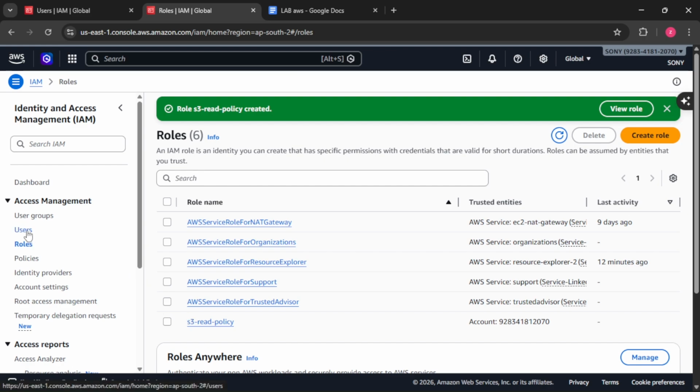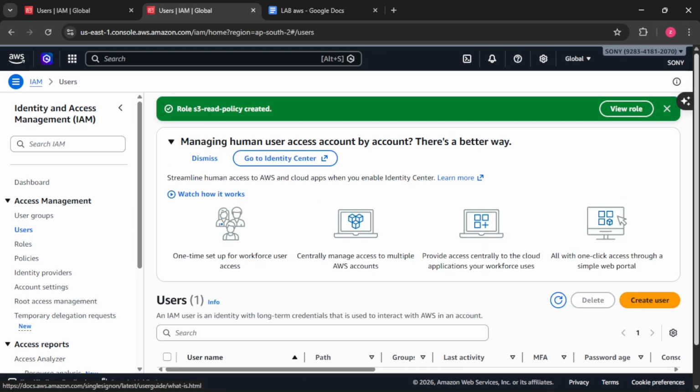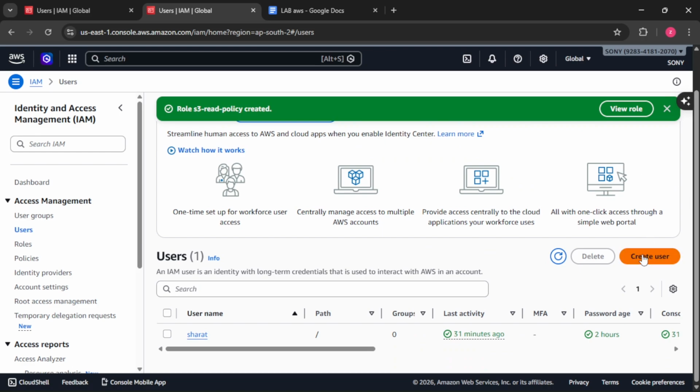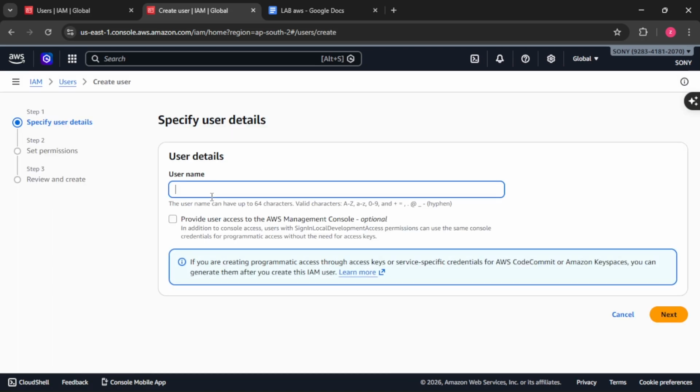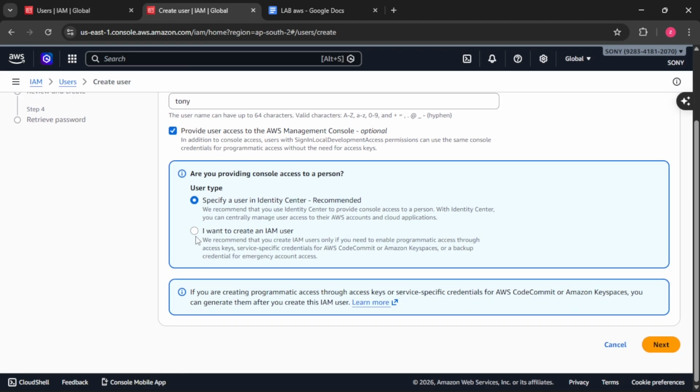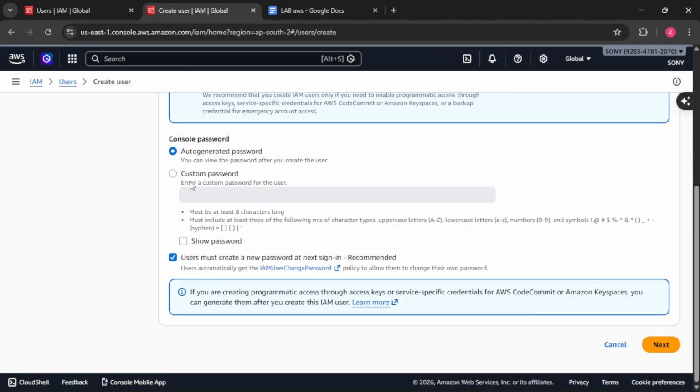So now we'll create the user. We'll give a name, Tony. We'll create a custom password, Tony at 12345.